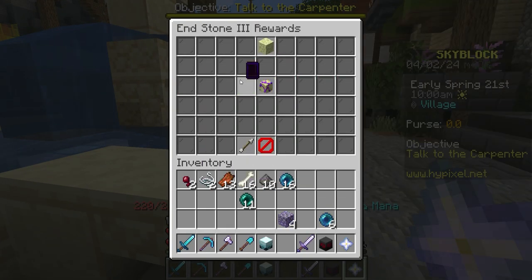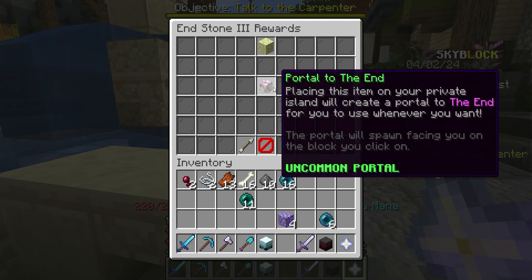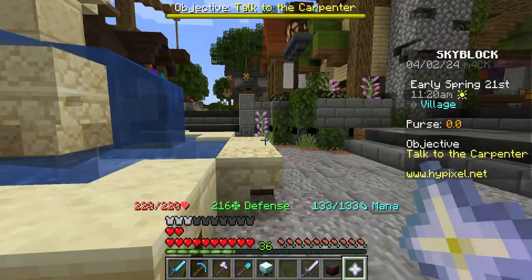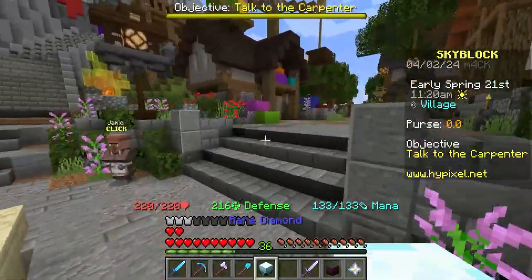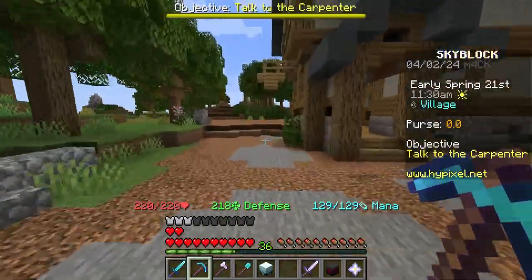Endstone. Is this the portal to the end? Okay. Oh, God. I can't see the recipe. Hold on. So, it's 80 endstone, 48 obsidian, and 16 enchanted. We already have that, don't we? I think we already have that, I'm pretty sure. Oh, my God. I think we've already got it.